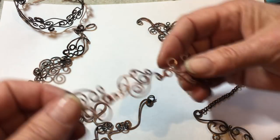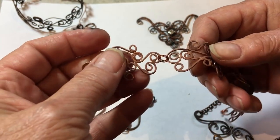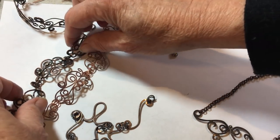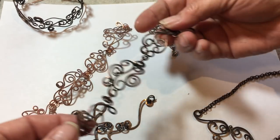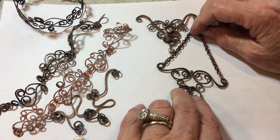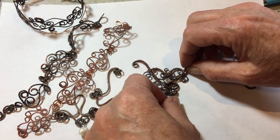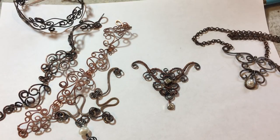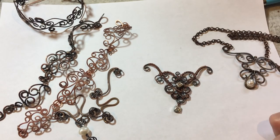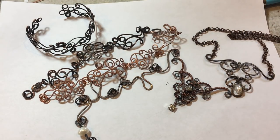The link bracelets - this one is 18 gauge, you could get away with it, but remember it may not last forever because it's so fragile. This is 16 gauge. The last one I did was 14 gauge. Here's another pendant you can make. I did this one because I wanted to show that you could wire wrap it, although I am a terrible wire wrapper - I'm new at it. I'm going to give myself a break because learning doesn't always mean pretty. Maybe if I make 20 of them I'll be a lot better. That's what today's video is about.